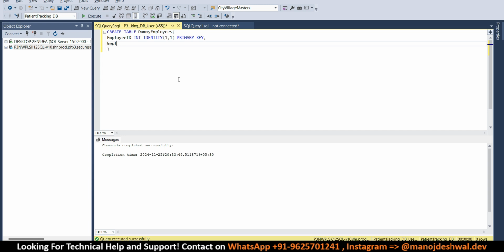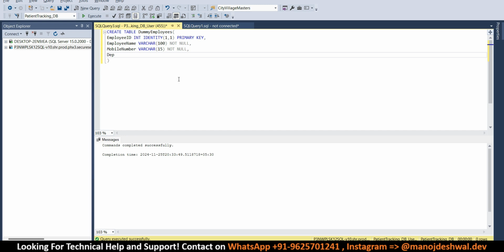Second field will be employee name, varchar 100, and let's make it not nullable. Mobile number, varchar 15, not null.